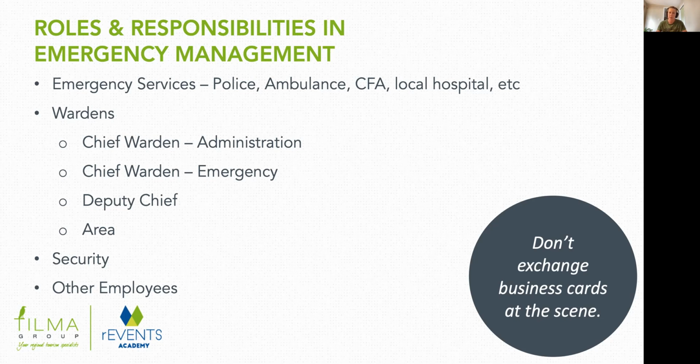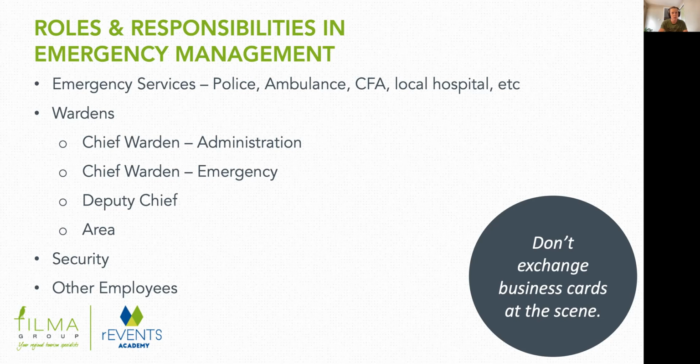The other important thing is to make sure that all of those people involved in emergency management are actively having communication prior to the event. So everybody's aware of the emergency management plan. They work together to develop the plan, and to implement the plan when necessary. So these are some of the key roles.